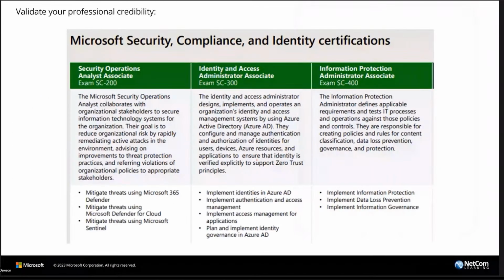So NETCOM recommends these courses to show your professional credibility. The first one being the exam for SC 200, which is a Security Operations Analyst. And it's sort of the foundations layer of how security works in Azure. Then we get into SC 300, which is what today's presentation was related to in conjunction with Identity and Access Management. And then lastly, SC 400 is information protection. So this is more geared towards data loss, information protection, and so on.